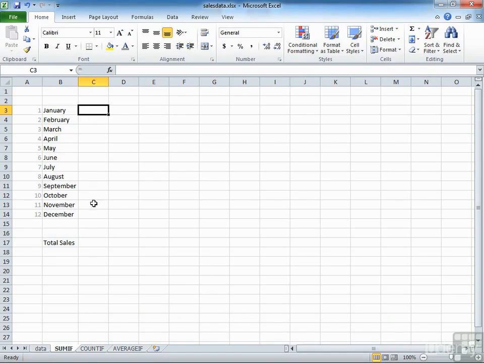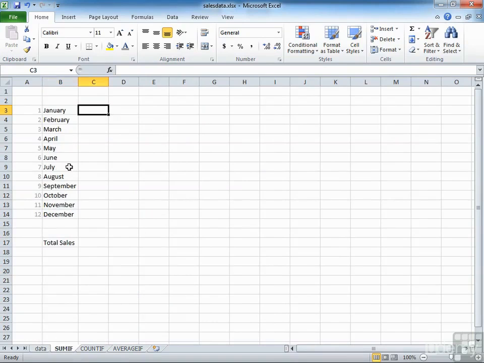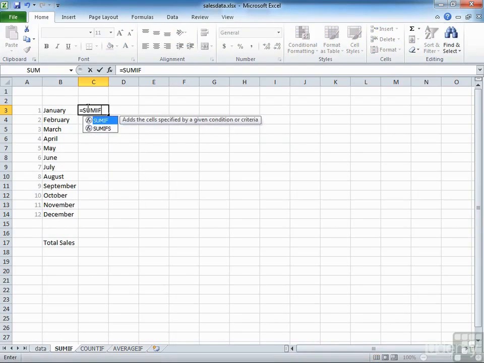And what we'd like to do down this column here is add up all the sales from here for each of these months. So in January, we write our function, which is SUMIF, that's equals SUMIF, open brackets. Now you'll see that the SUMIF has three sections. Firstly, the range. This is the range that you would like to look up the criteria in. So in our sheet of data, that range is contained in the month.